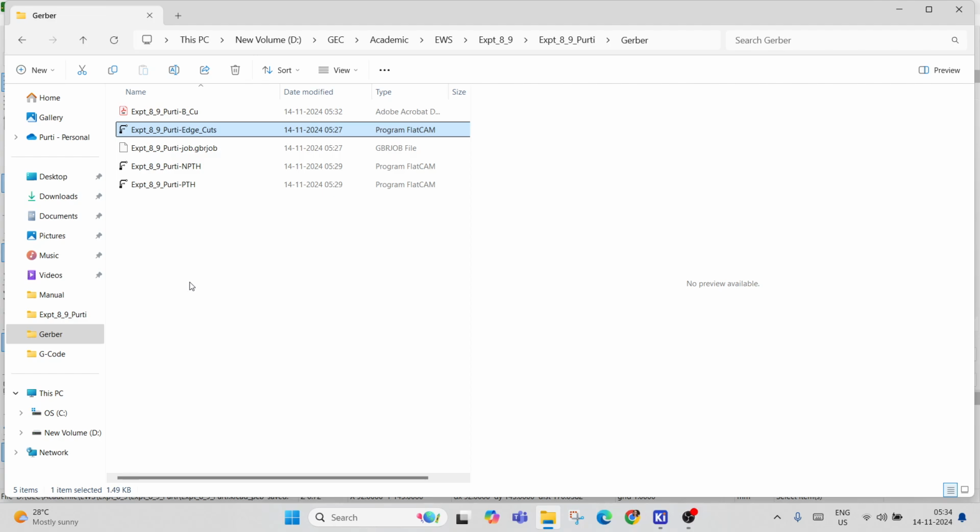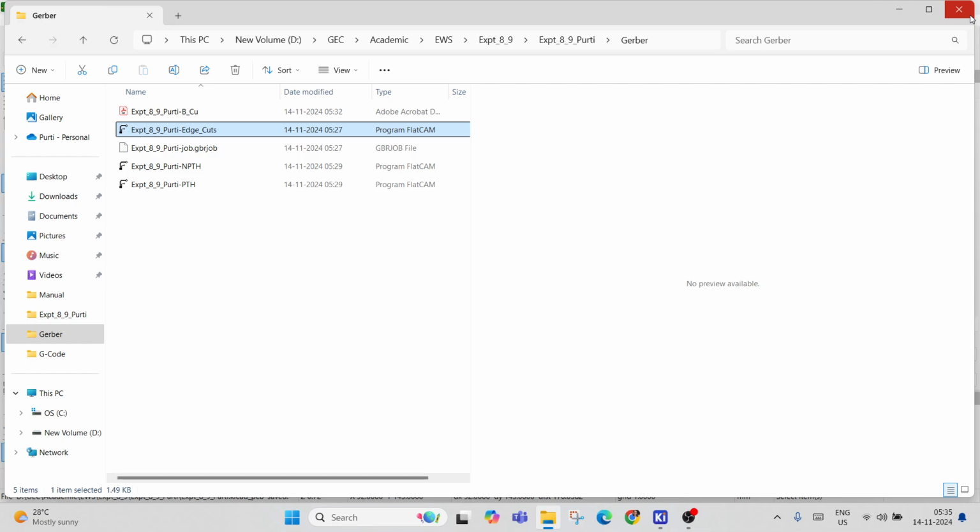That is the reason you should not forget that the edge cut layer and the drill holes files that we have generated need to be mirrored and symmetric around the origin, so that the machine does not have to move around too much. So that has to be remembered.